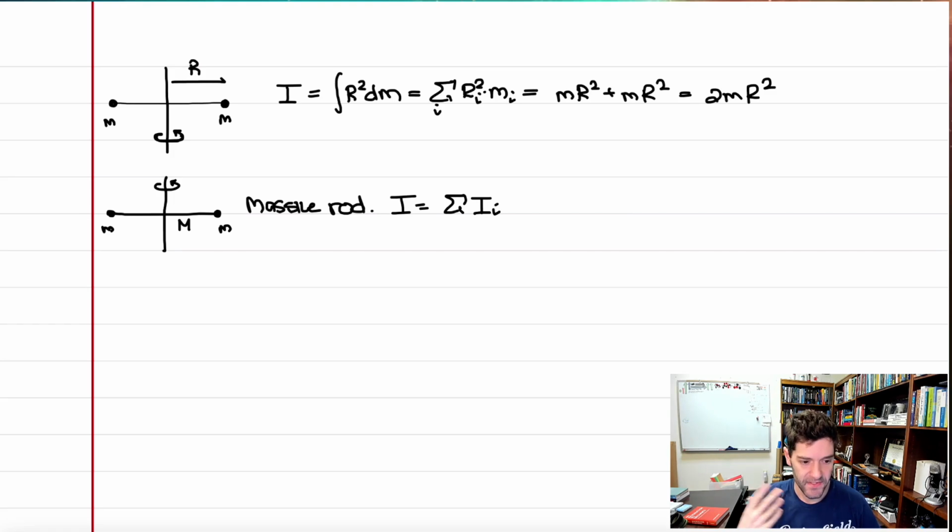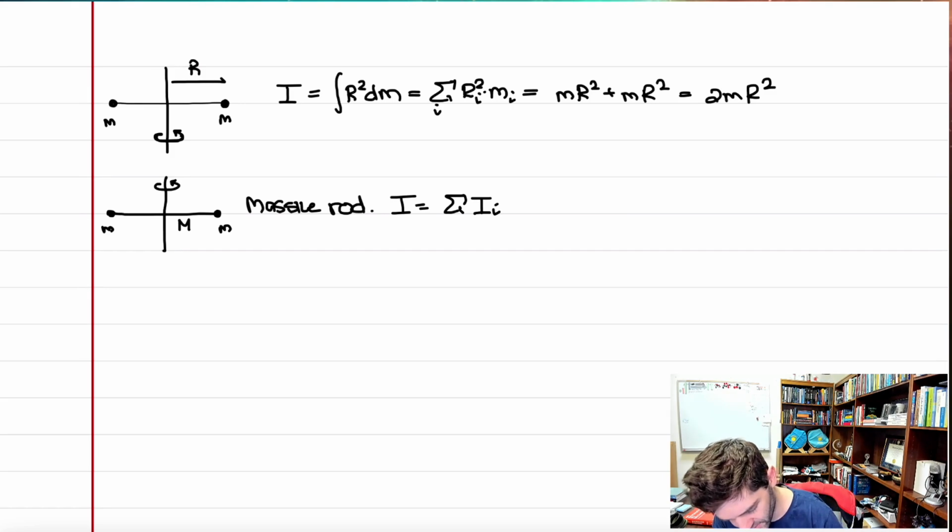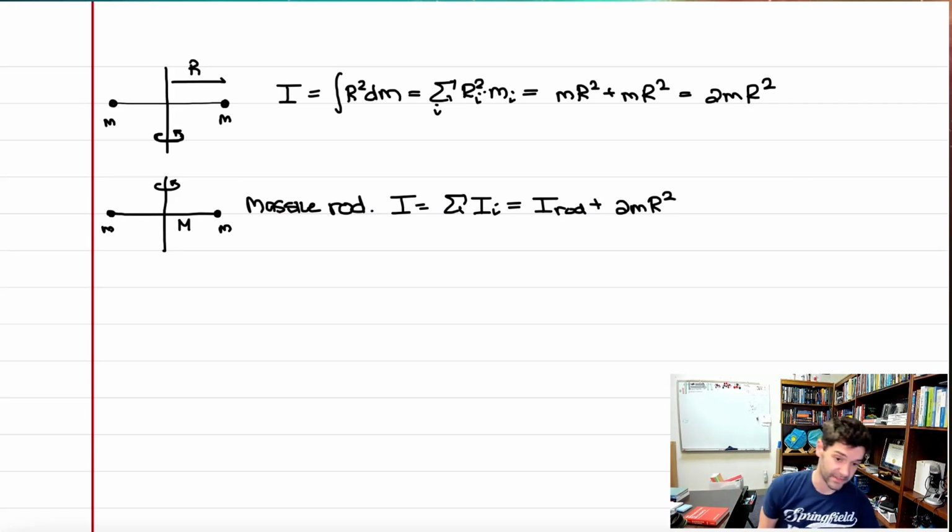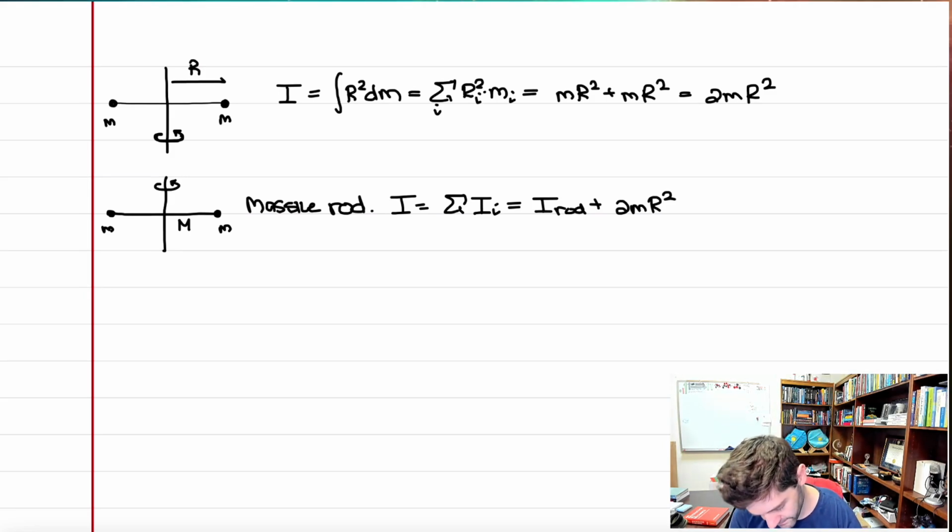So in this case, since they all have the same rotation axis, that gives you some omega value that's the same for everyone. You can think of this as the rotational inertia being the sum of the inertias, which is going to be I of the rod plus the rotational inertia of the two balls, which we already said was 2m r squared, 2 little m r squared. So now I just have to figure out the rotational inertia of the rod.